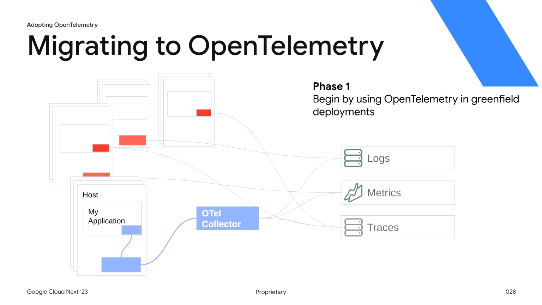And ideally, this isn't always possible, but if you have a new application, new deployments that you're starting with, this is a great place to get started with OpenTelemetry. You can deploy OpenTelemetry in the architecture, the deployment model that you were planning on, and then send the data to the same locations that you were already expecting it to go, right? So this is a great spot.